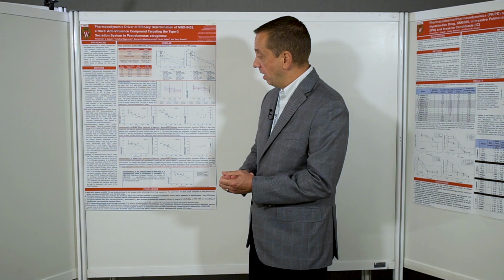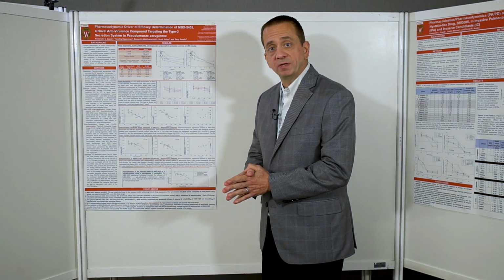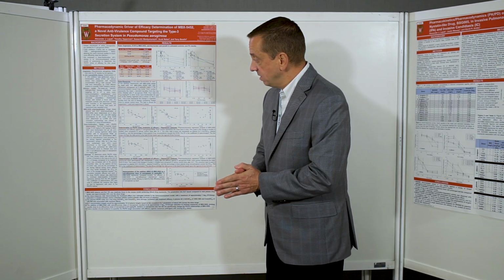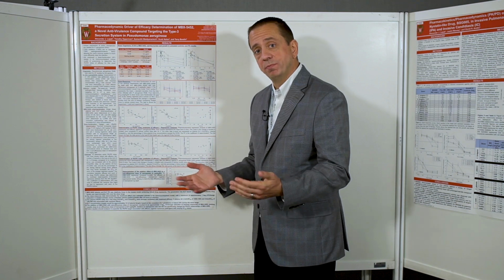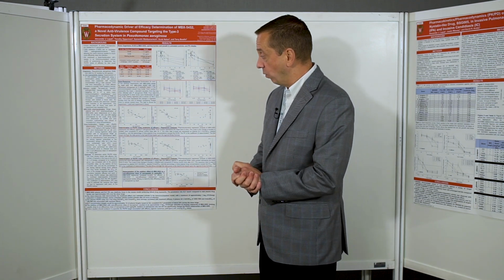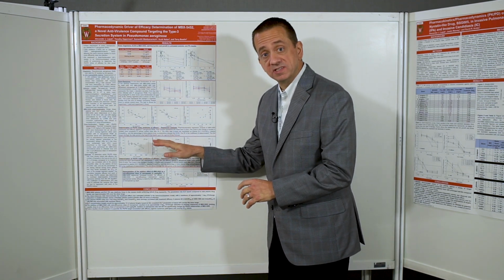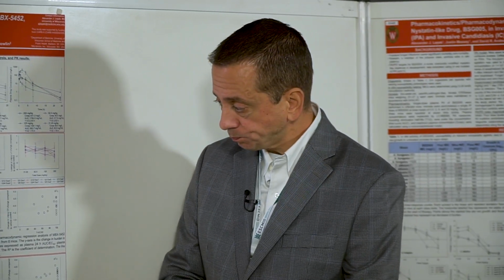And so you'll see that the results demonstrated concentration dependence. AUC and Cmax both performed very well, especially for the compound by itself, with very high R-squared values. And for the compound with a sub-efficacious meropenem, Cmax performed better than AUC, but both, again, were much better than time-dependent activity.